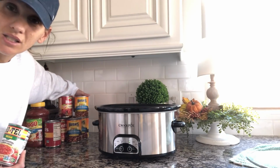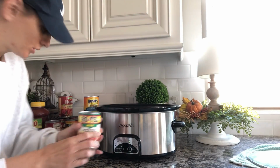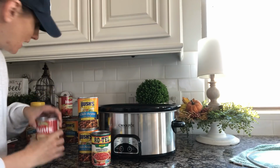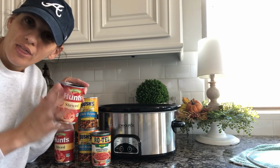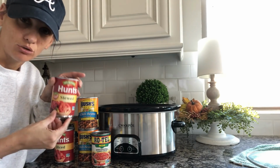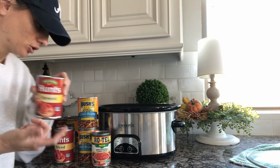So here's the list of cans that I drain before I put in here. We drain the rotel, we drain the beans, we drain the diced. I typically don't drain the stewed. There's not that much liquid in here, but you can drain these as well. Basically all of them, but I do not drain the stewed.